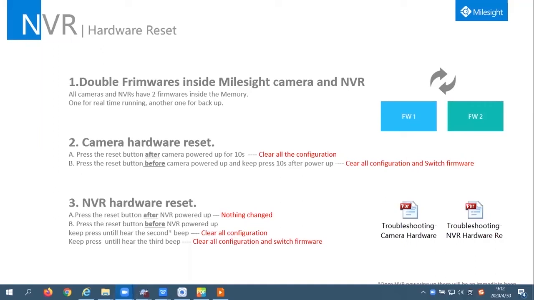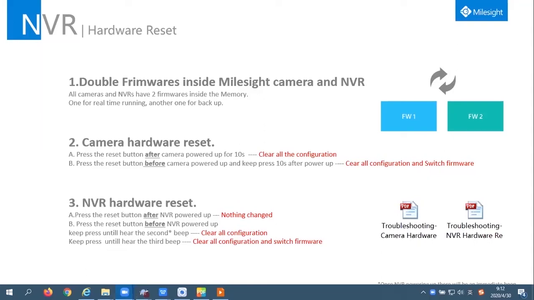So the hardware reset has more limits. For example, if you press the reset button after the NVR powers up, nothing will change. What it means is, when the NVR is just working and you press the reset button, nothing will change. This is important.